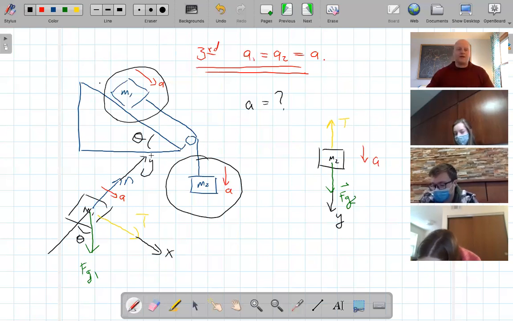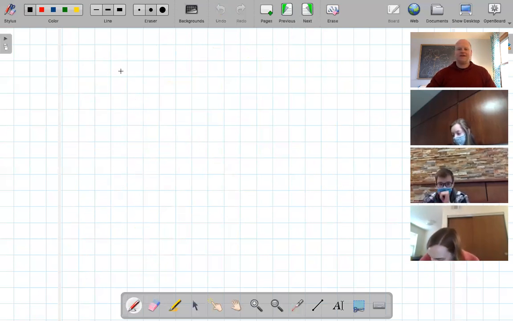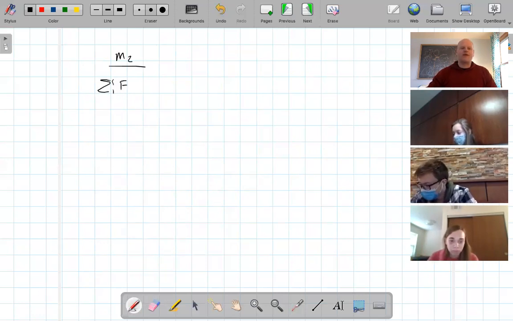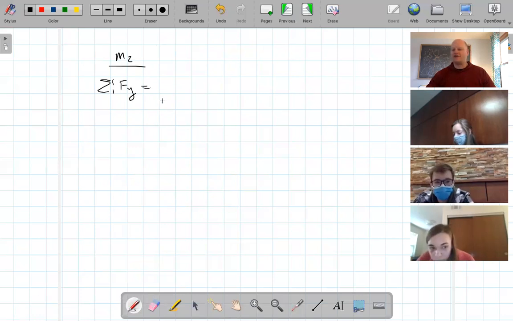So the way this is going to work is I'm simply going to apply Newton's second law to both of these two different diagrams. Let's start off with M2. M2 is the easier one. According to M2, the sum of the forces in the y direction, is it accelerating in the y direction? Yes. Here I have to be a little bit careful. Make sure you put a sub 2 on here because we're only talking about M2. So this is the mass M2 acceleration.